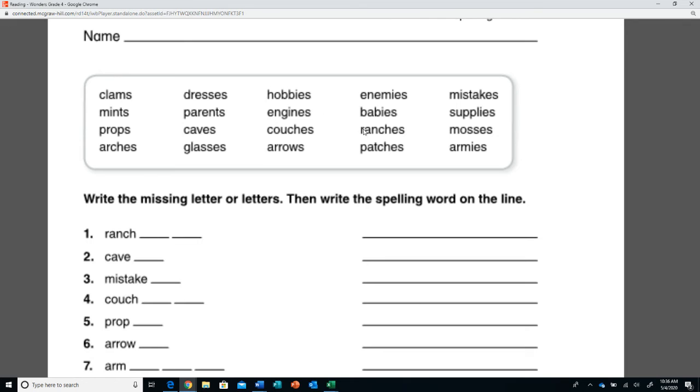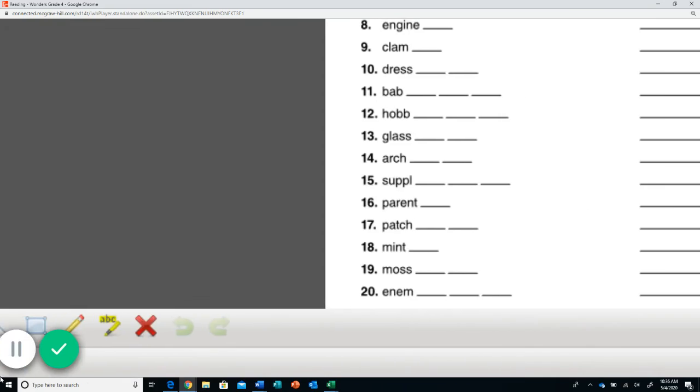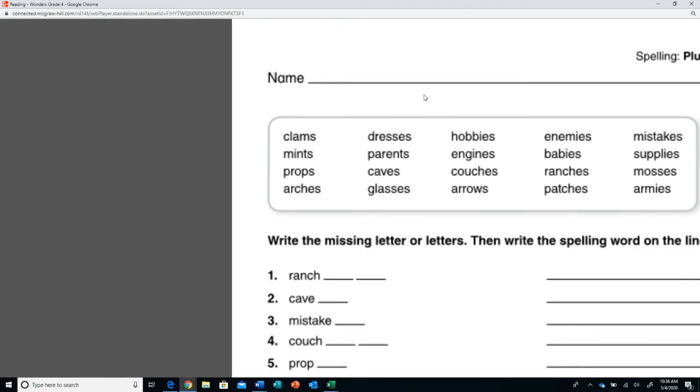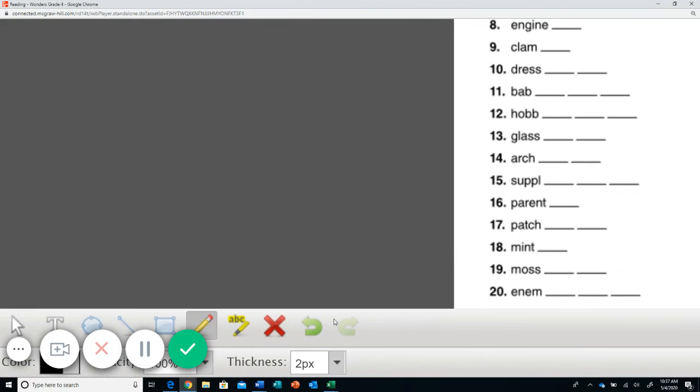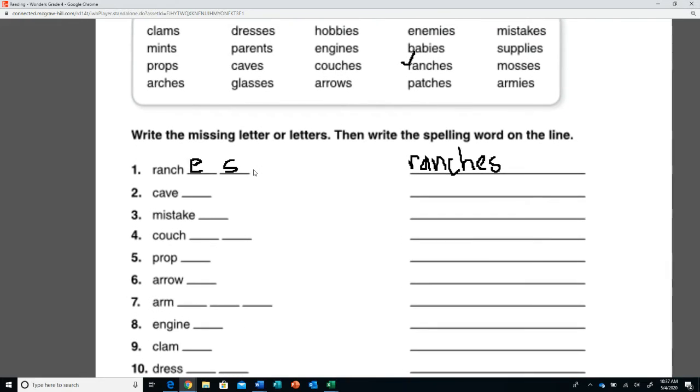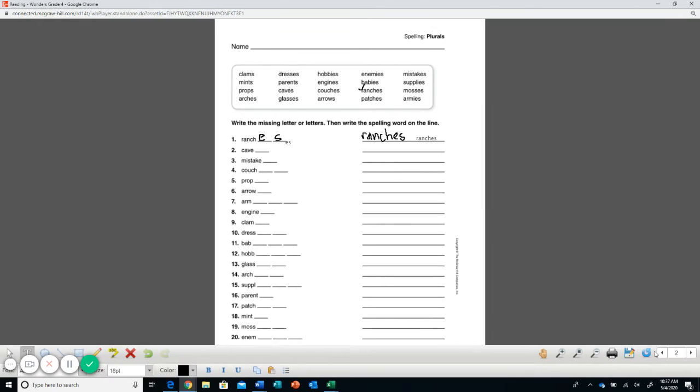So here for ranch, I would come up and find ranches with an ES. So you could technically take your pencil here and say, all right, ranches. You could come here and you could do this, and then come here and do this, although this is not my favorite way. I want to give you your options. And I'm going to show you a way I would prefer. Instead of doing that, I would take the type. I would bring it up here. Bring my line over here. Just like that. You'd go through the whole page.